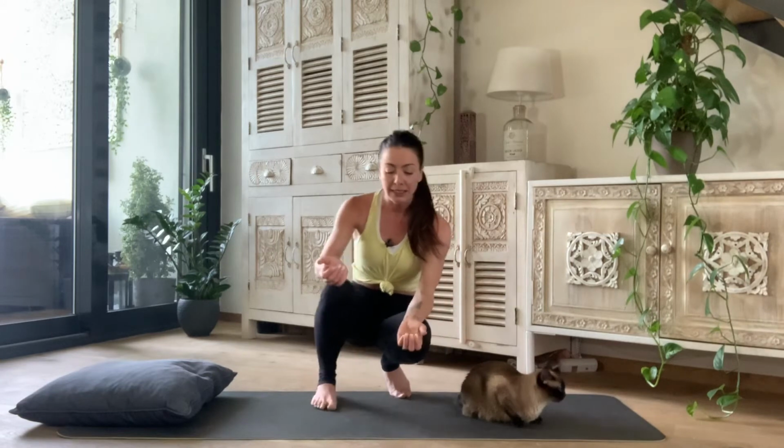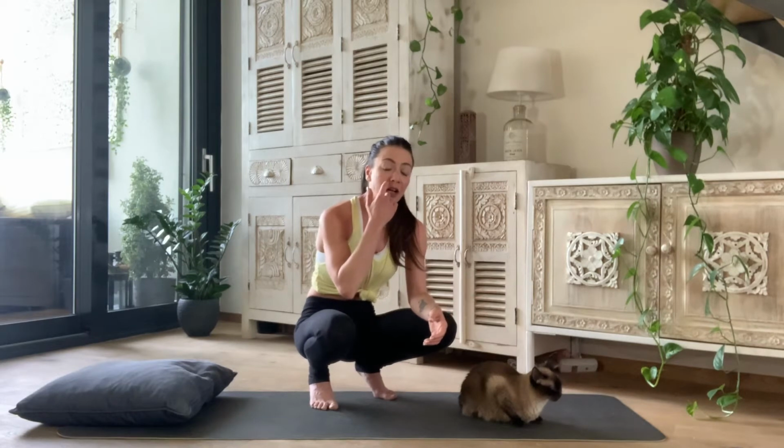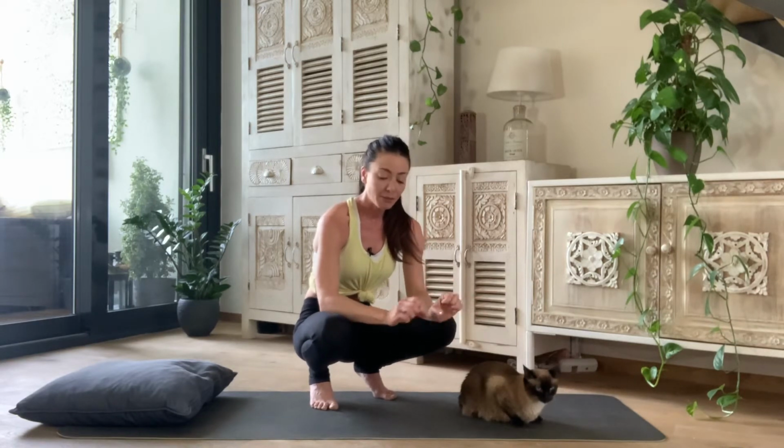You are going to need a bit of strength in the wrists, in the arms, and in the core. Although these poses are never about strength as they are so much about balance and getting to know your weight distribution between your butt and your head. It's much more about balance and about overcoming the fear of being in an arm balance pose. Being able to hold plank pose for a couple of minutes is really good for building up the strength in the wrists and the shoulder girdle and arms, and also in the core muscles, which are going to help you lift up in these arm balance poses and not sink down into the arms.